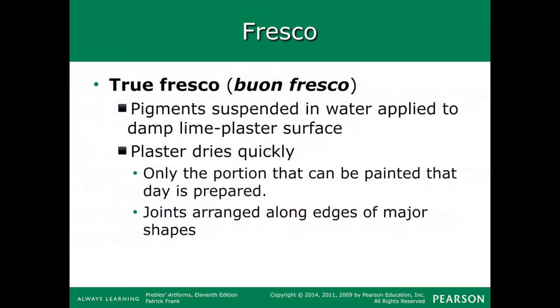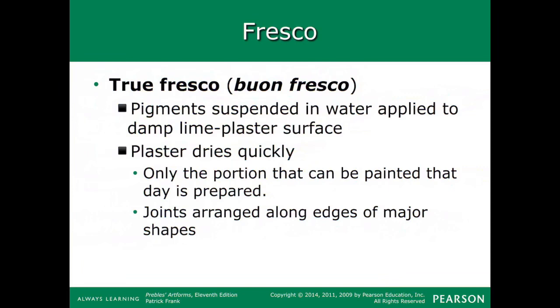They're very informative. And now we're going to jump into fresco or true fresco. You'll hear this word a lot. Buon fresco. So true fresco is when pigments are suspended in water applied to a damp lime plaster surface. So they're basically painting into a wall. I think the easiest way to remember fresco is that they are wall paintings.